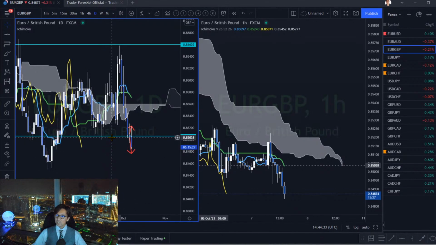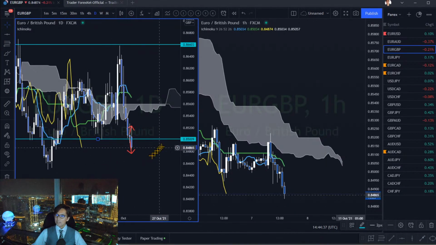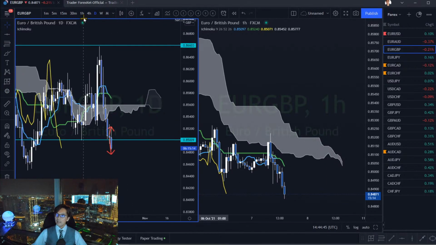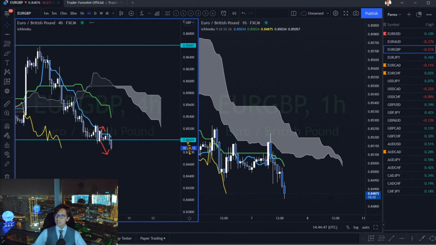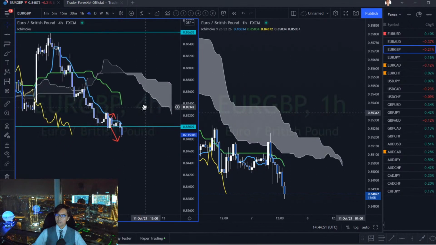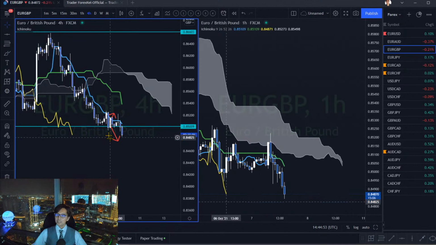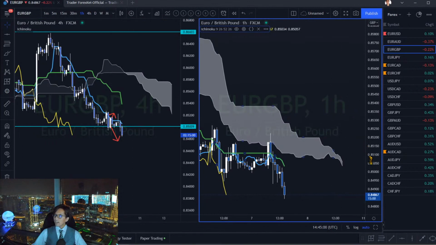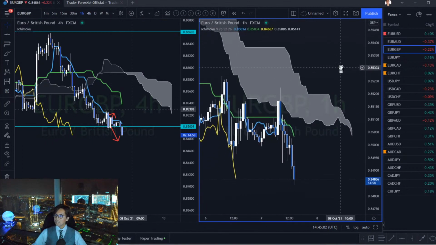it broke the previous support level. Previous support was here at 0.8500, which was also the round number. And now it's broken downwards. And based on the forward chart, the Kumo, Kijun-sen down, Tenkan-sen down too, due to this breakout, and Chikou span below the candles, and this is downtrend. Nice. And as per 1 hour chart, it's downtrending too.